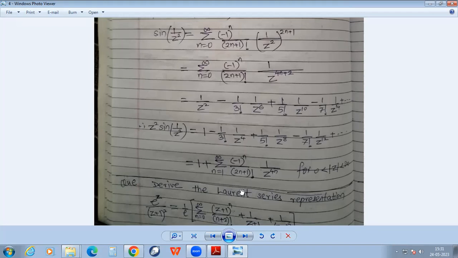Now, again they are asking you to derive the Laurent series representation for this. So e raised to z you can expand and then take care of this 1 upon z plus 1 bracket square. But because there is z plus 1, we should talk in the same language. This is z plus 1. So the e raised to z also I should talk in the same language. So I can write e raised to z as what? How would you express e raised to z? e raised to z plus 1 minus 1, and that minus 1 I can say is 1 upon e. Will it do?